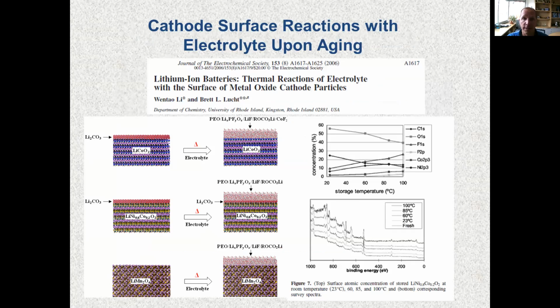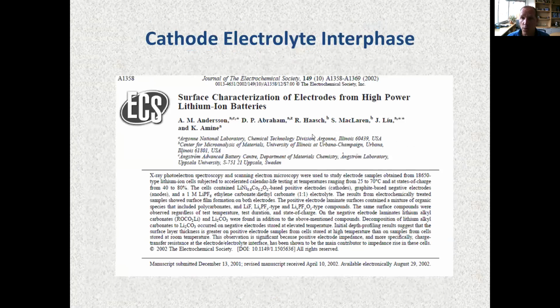What we observed at the time is you can observe very, very similar surface films on the cathode from just thermal reactions. And so if you take lithium cobalt oxide or lithium nickel cobalt oxide, you store these in just the electrolyte. There's no cycling at all. This is just cathode particles stored in the electrolyte. And what we observe are very similar cathode surface films to those that were reported on the surface of these U.S. Department of Energy program cells.